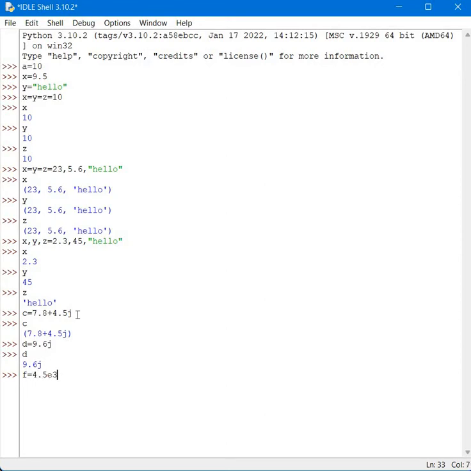For example, 4.5E3 plus 2.5E2j. Here when f is printed, it displays the value like this.